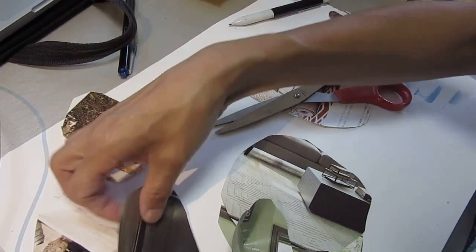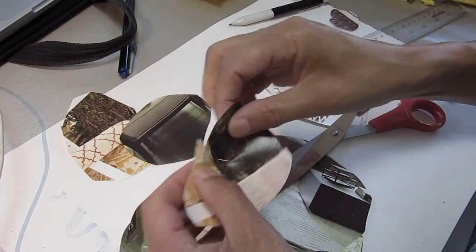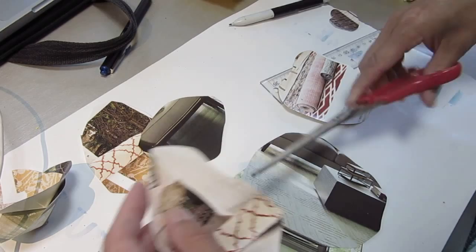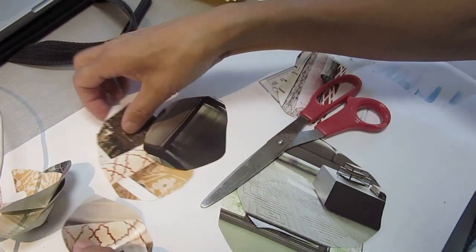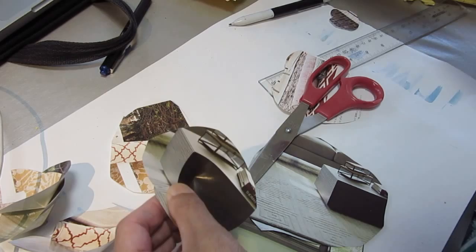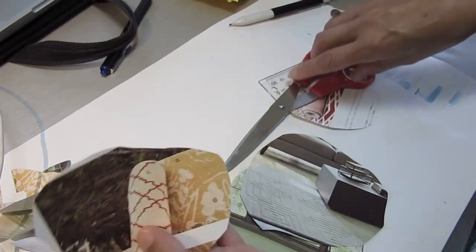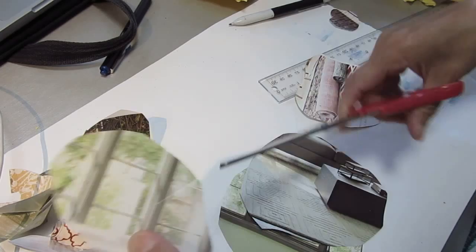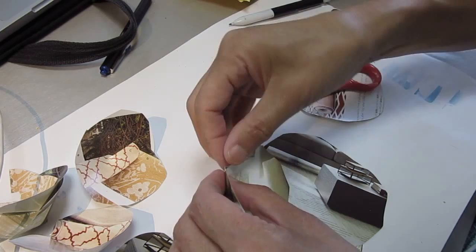The second one, I should have one that has more color. Teeny tiny little bit. 1, 2, 3. It does not have to be perfect, and it's hard to be perfect. This side is more interesting. This side is definitely more interesting than the white side. Teeny tiny little bit of it.